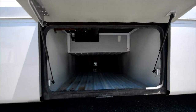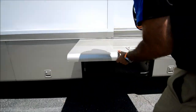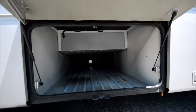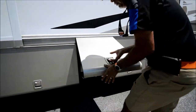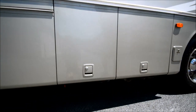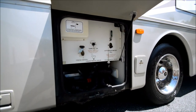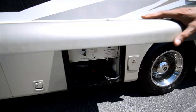Lots of underbelly storage. This thing rides on a Roadmaster chassis. It's a Monaco-built coach. Holiday Rambler and Monaco are the same company — now they're owned by Rev Group. They're probably one of the premier brands that manufactures motorhomes. Take a look at it — no rust issues, nothing. Just a very nice motorhome.